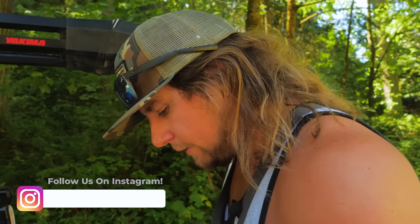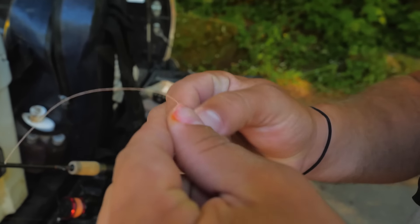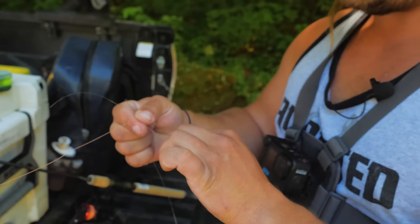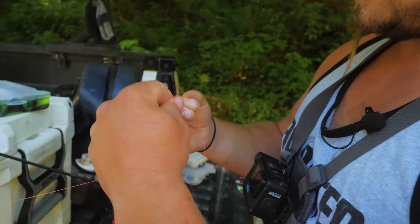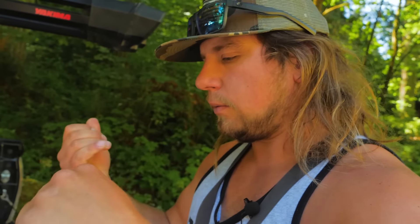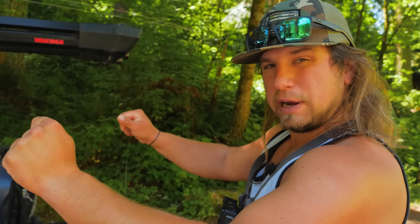Because I don't want those trout getting line shy, I'm going to add a 10 pound fluorocarbon leader to the Addicted Enforcer Braid using a blood knot. A blood knot is one way to do this — there's also an Alberto knot and a double uni. I like the blood knot because it's quick and easy and the one I'm best at tying. Six or seven wraps on one side, pinch it off, six or seven wraps on the other side, back through the hole — and we're connected. Wrap it around both hands and give it a good tug; if it doesn't break, it shouldn't break on a fish.